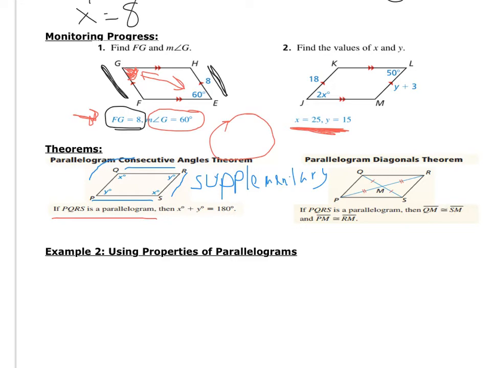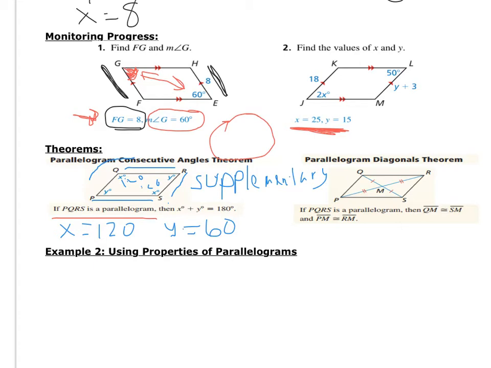For example, if I told you that X equaled 120, well then doesn't that mean that Y would have to equal 60? Okay, well let's do this. If X equals 120, if angle Q equals 120, well so does angle S. So this angle is 120 and this angle is 120. Well, how did I figure out that Y equals 60? Well, because the consecutive angles are supplementary. So 120 and 60 is 180.